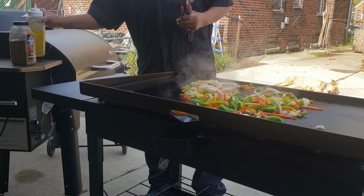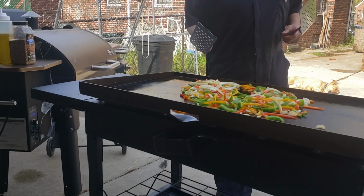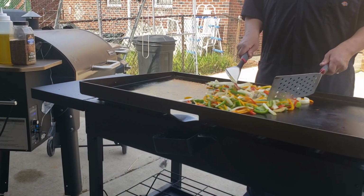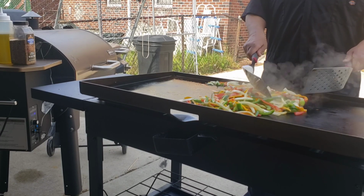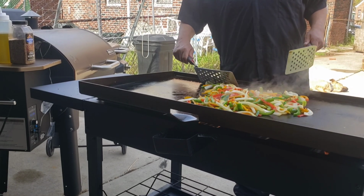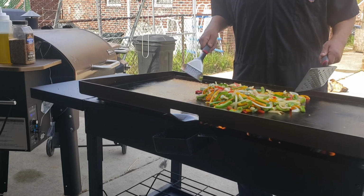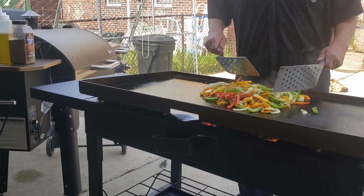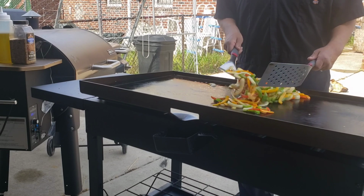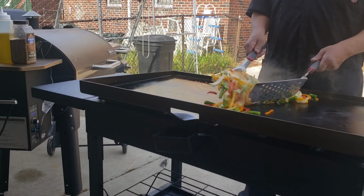A little steak seasoning for the lamb chops, a little zip sauce after that. Yeah, those looking beautiful right there. Got the smoker set at 300 degrees. It's right about 275 right now. Send a little love on these onions and bell peppers. Then after that, the steak going on the griddle. Chop that up, put it on over a bed of rice with a little Parmesan cheese mixed in the rice with some parsley.